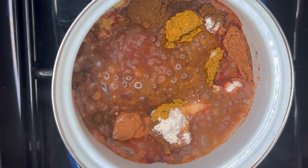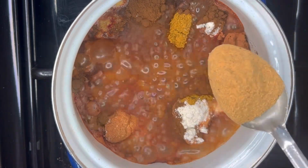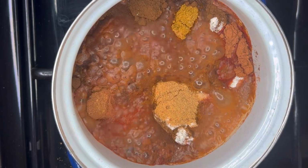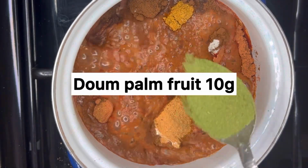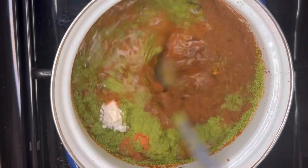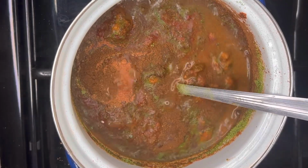So I just added 5 to 10 grams of happy seed powder. It depends on what you actually want for your body. So I added doom palm fruit to this recipe. Yes, and lastly I'll be adding spirulina powder. Like we all know, spirulina powder helps control body fat.